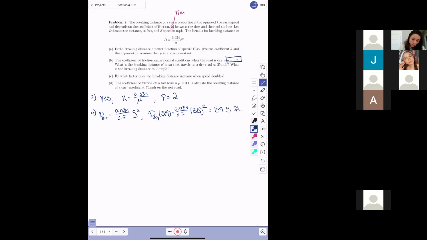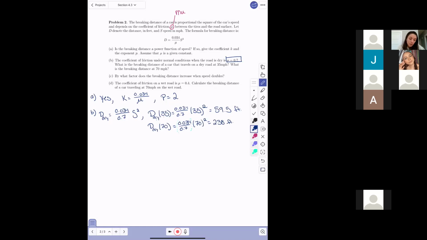Now we have to do the same thing with 70 miles an hour. So we have the distance on dry roads at 70 miles an hour is equal to 0.034 over 0.7 times 70 squared. Someone, two people at least, do that in your calculator and let me know what you get. I got 116.62 feet. Did someone else get anything different maybe? I got 238. That sounds more right. Yeah, I got 238 too. Okay. I couldn't tell whose answer was the first one. Maybe you just entered it in your calculator wrong. Remember, in your calculator to put parentheses around your fraction and then make sure that you're only squaring 70. That could have been the issue. And you said you guys got 238 feet. Great.